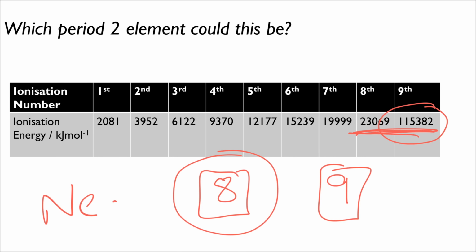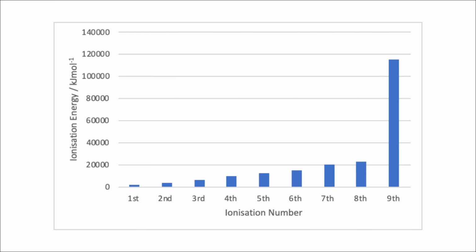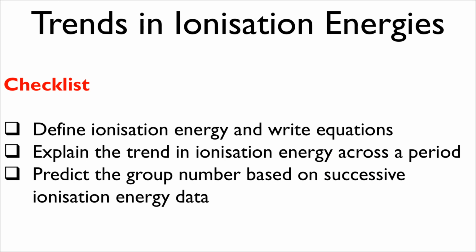So what am I saying here? If they only give you 8, and there's a very similar increase in ionization energies as you go from 1st to 8th, then you can probably conclude that it's going to be in group 0 or group 8 if you're calling it by the old school group numbers. So it's going to probably be a noble gas. Bit of a harder one to do that. Okay, and then you can see clearly on the graph there is a huge jump here as you go from 8th to 9th. So that just confirms to us that is group 0.